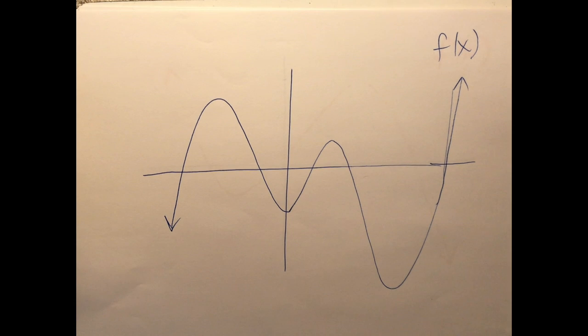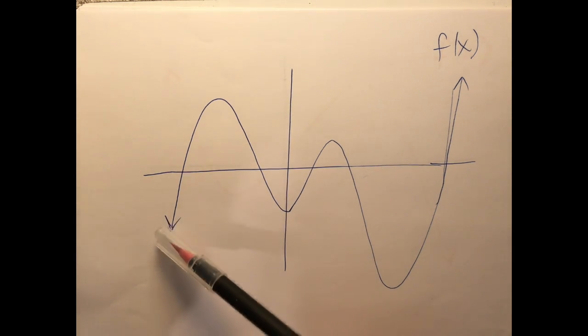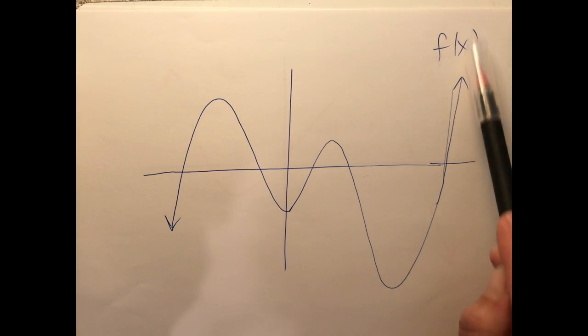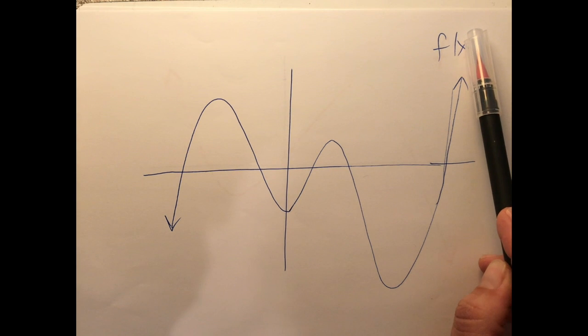Today we are going to look at the relationship of the derivative with the original function, specifically talking about how to recognize concavity using the first derivative. So here I have a function f of x, and I'm going to say this is an odd degree polynomial because its beginning and ending are opposite, odd degree.